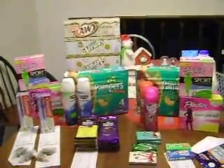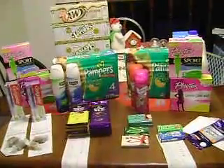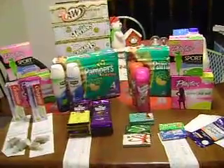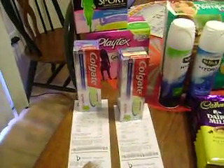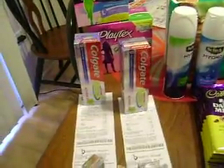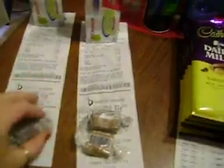Hey everyone, it's Randi with Coupon Love and Fam. Just wanted to come on and show you guys what we did at CVS. The Colgate was from Walgreens, and I wasn't thinking — I should have grabbed like an Arizona tea and done the in-ad coupon, but instead I ended up with caramels again.